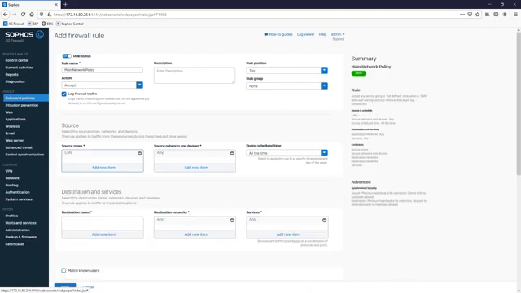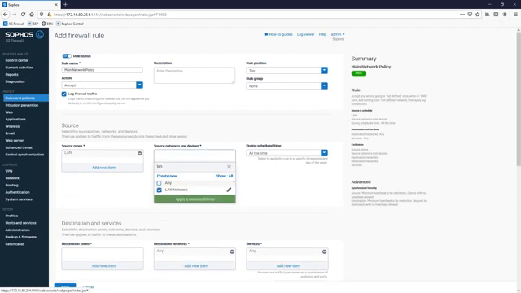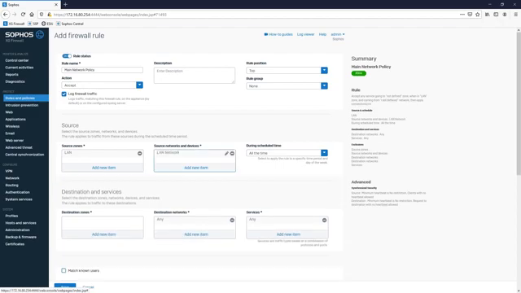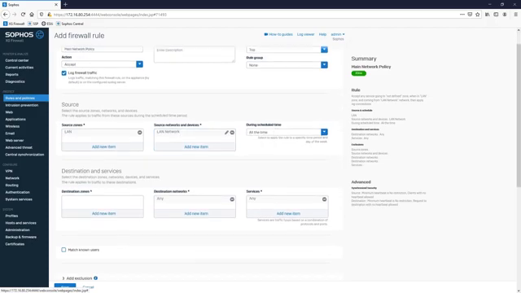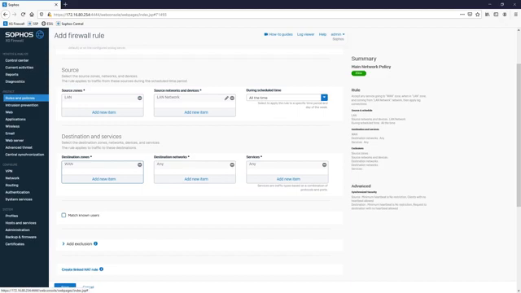Then I'll specify my LAN zone, anything coming from my LAN network. If I'm ever curious what one of these definitions is, I can easily hover over them and see what network this is defined. Then I'll specify the WAN as the destination to any host.